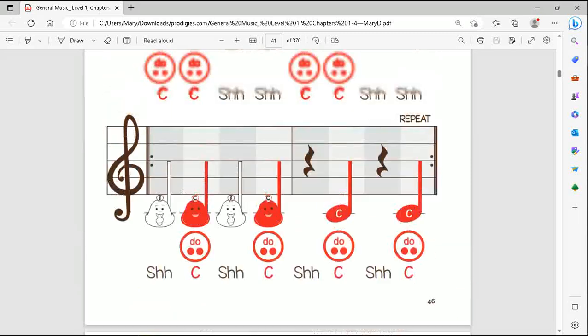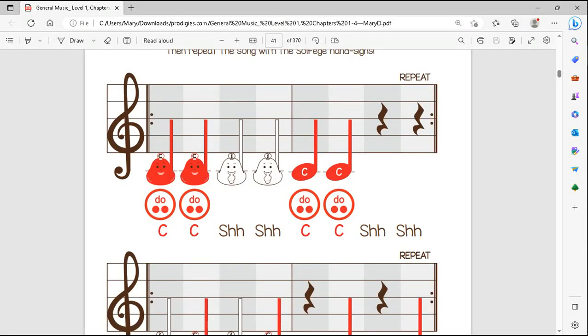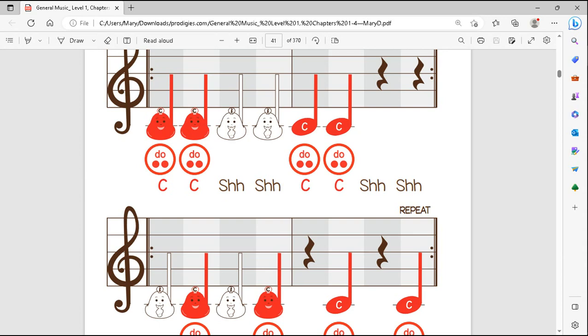let's go ahead and do the worksheet up here. Now, technically, we already did this, but we didn't use a metronome. So let's go ahead and continue on. I'm going to play the same C. Okay.